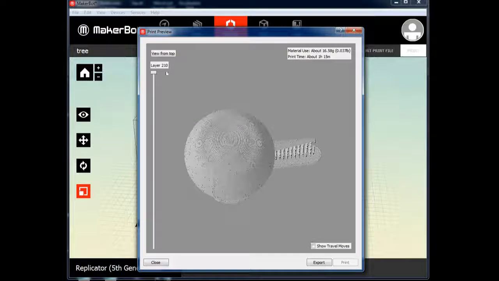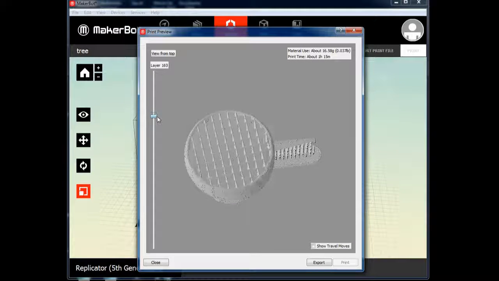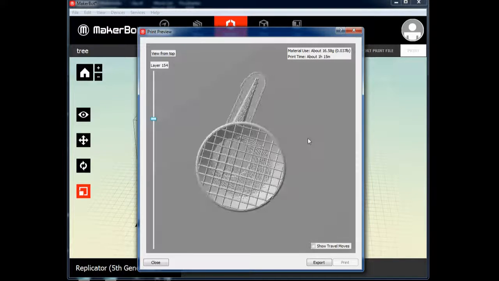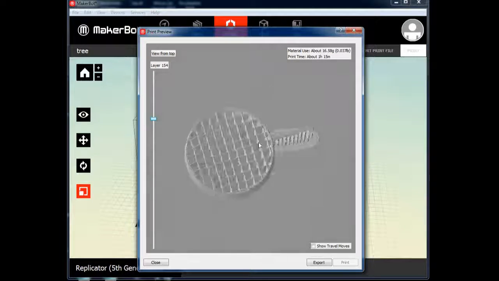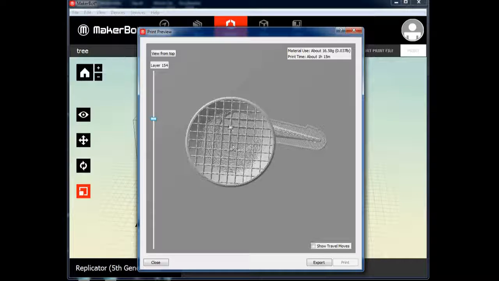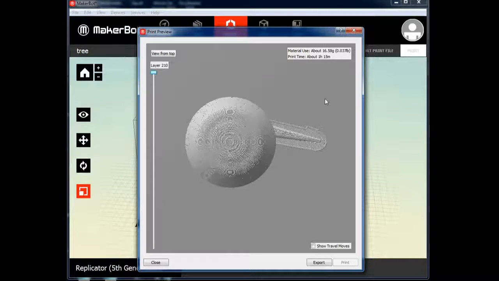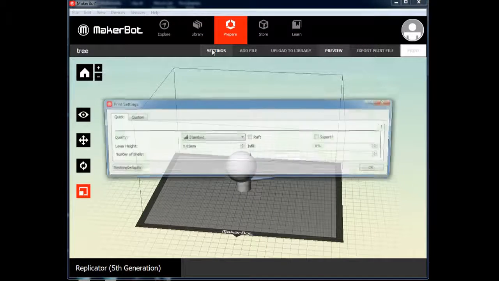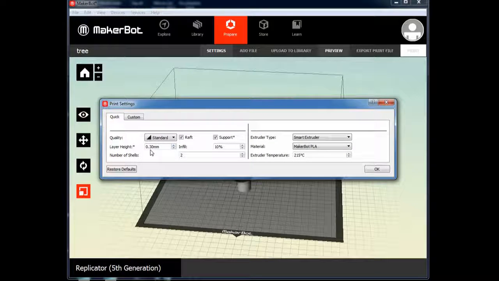Now I was talking about infill earlier. You can see that because it had 10%, these are how many extra layers of material I have. They add for structural integrity, but it's not really necessary. You can see that as you go down, the next big spot is the base of the cylinder. That's another skin. So if I decide to go to 2 millimeters, I'll just close this for now. If I decide to go to 2 millimeters, or sorry, 2 microns instead of 3, it would add a lot more time and more shells, etc., etc. You guys get the idea.